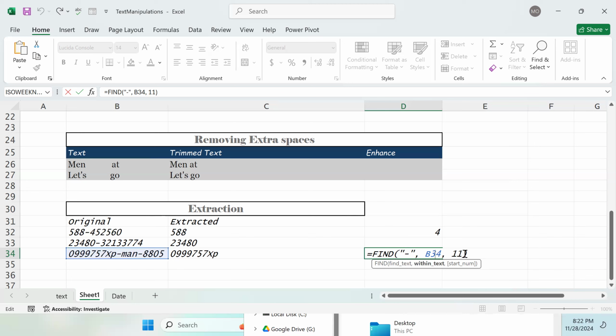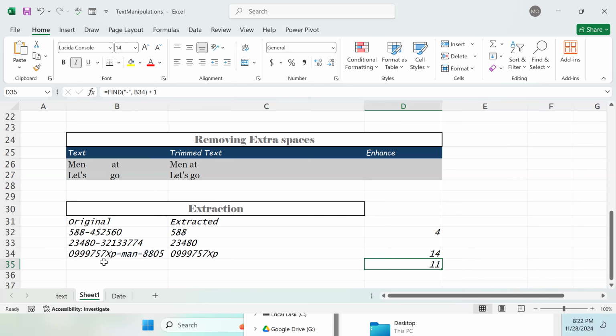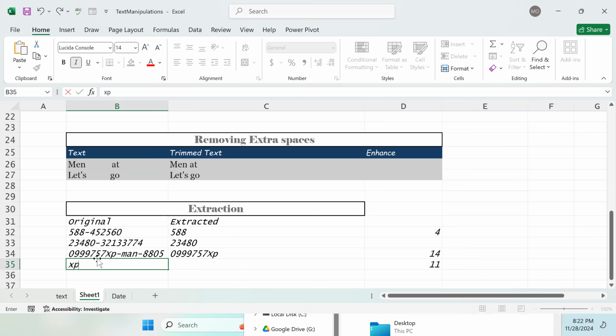This is 11. But there's a way of constructing this 11, because if I leave 11 like this, it is fine for what we have. Let's say I have XP, XX, 1, 2, 3. Okay, now let me have this dash, YP dash 7878. And I hit enter. Now this is no longer consistent, but I want the same formula to work. So here we have 1, 2, 3, 4, 5. This is on the 6th position, but this is on the 10th position.